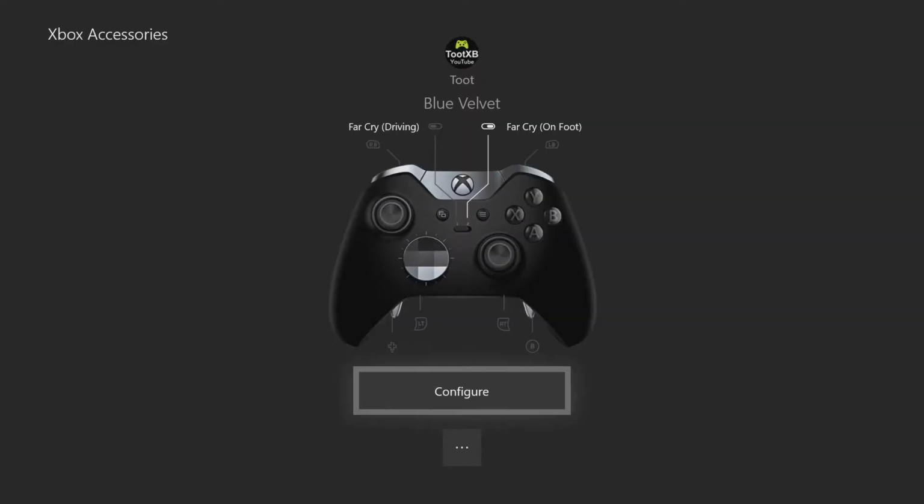So as you can see here, for the Elite controller I actually use both slots to do different things in terms of button setup. I have one for driving controls and one for on-foot controls. Most people will keep two games, and I do typically keep Siege and Far Cry on-foot controls on my controller, but when I'm going to play Far Cry specifically, I'll then load up the driving controls as well as the on-foot controls. And let's walk through why I do this.